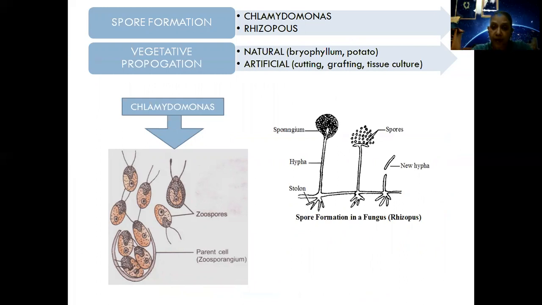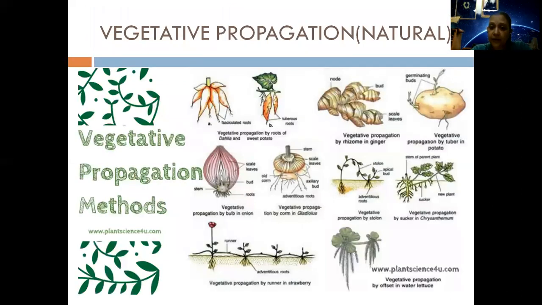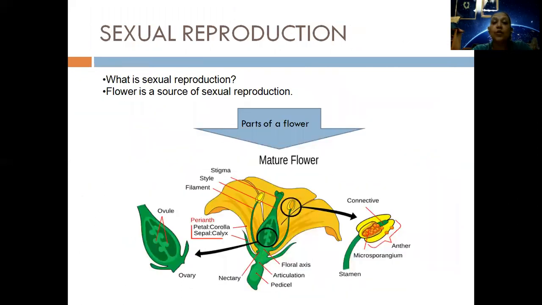So there are different materials, like the spores, or a part of the plant that has been cut, or a vegetative bud that has been cut and planted in the soil, or comes in contact with a suitable soil or climatic condition, which would help the plant grow into a new plant. So here no male gamete and no female gamete is utilized. That is asexual reproduction. Now we go to the next slide, wherein we would see sexual reproduction.